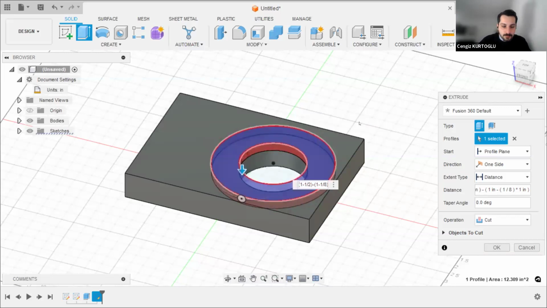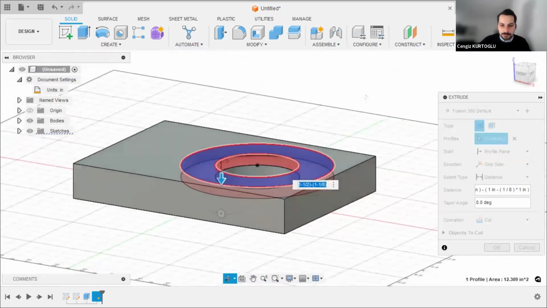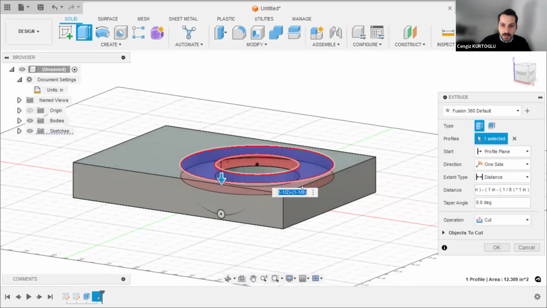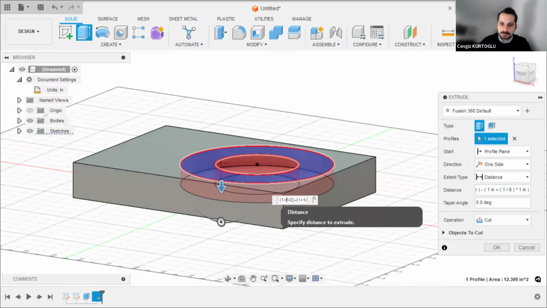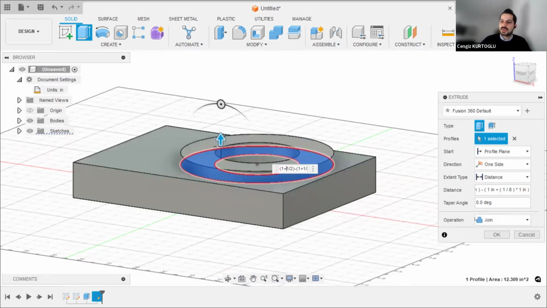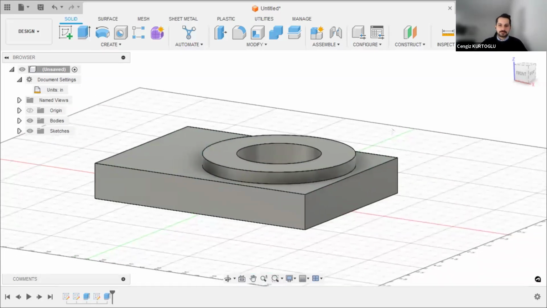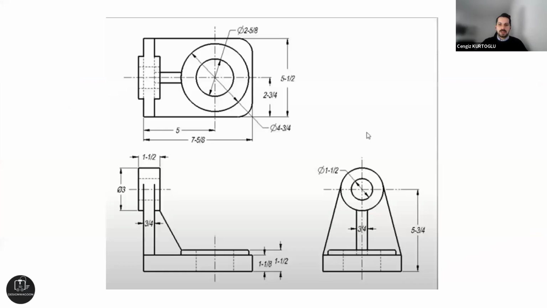Well, I'm changing the minus because it should be plus here and here. And then we can change the operation to join. It's okay. As you can see, we created the parts.